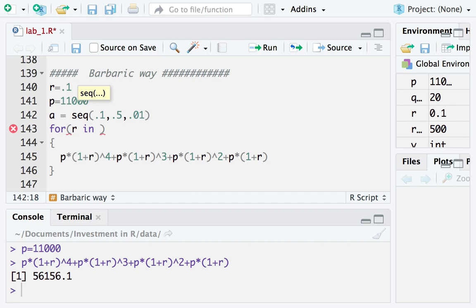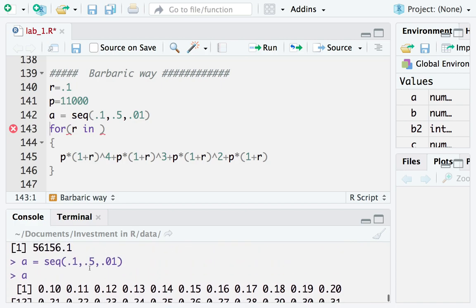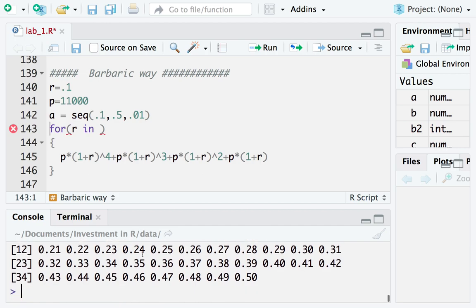If I run this line, A, down here you can see A is all these results: 10, 11, 12, 13, 14, 15, going all the way to 50%. You can make it have more minutia if you wanted to, or less. I just chose the 1% increments. Now I'm going to have R iterate through A and get these different results.